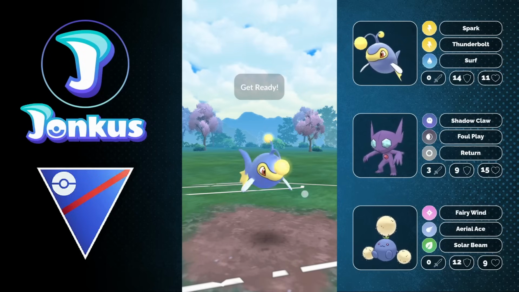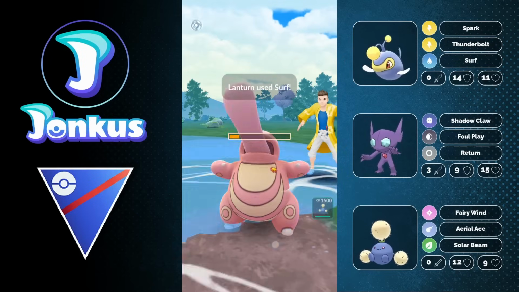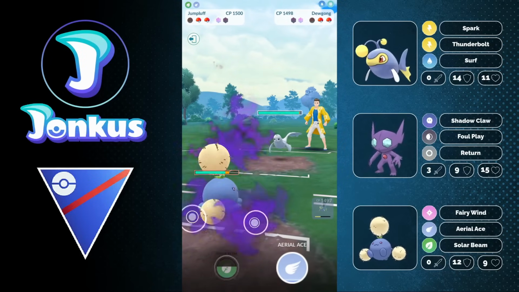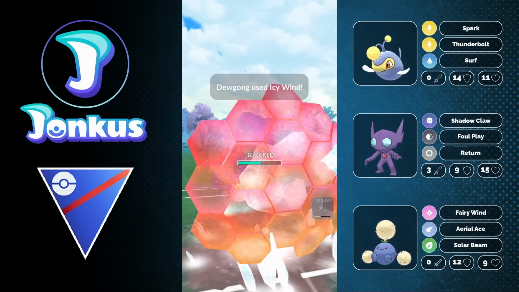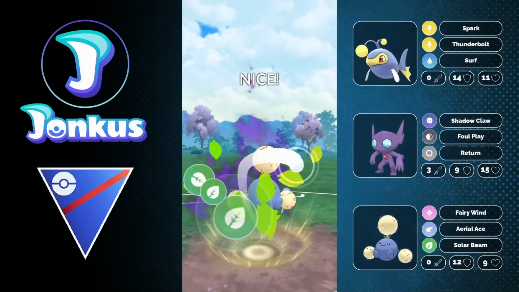Just going straight for the Foul Play would have made it so much more secure, at least to get some damage onto the opponent, where I don't have to use another shield in a scenario where they can farm me down. As you can see here, there's going to be a Dugong in the back, so at the end of the day, it is a complete hard counter. There's not really anything that I can do about it. Having a Dugong against a Jumpluff doesn't really help us at all. So I cannot really complain about this too much.